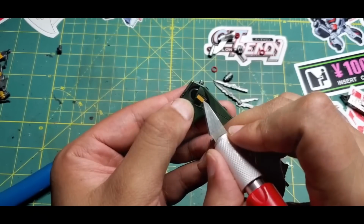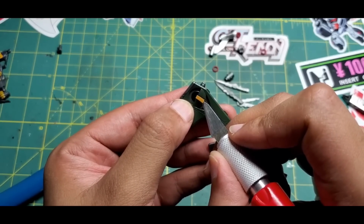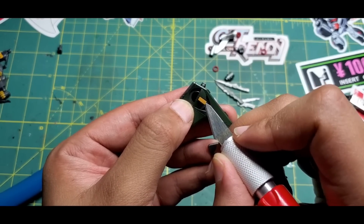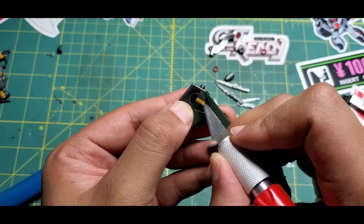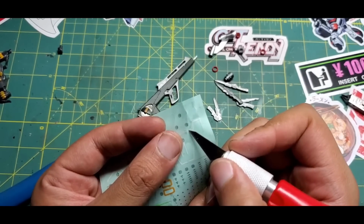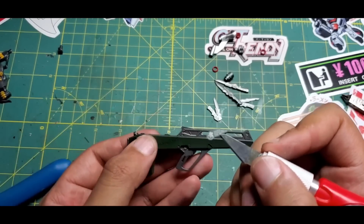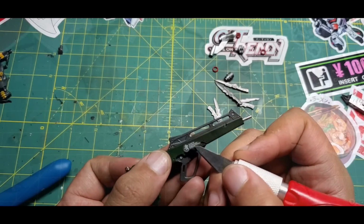But man, I have to give Bandai credit where credit's due, because there aren't any gimmicks. I mean, it's an Evangelion kit. It's not a Zeta Gundam or a Unicorn Gundam with a transforming feature. You get what you get from the original source material.